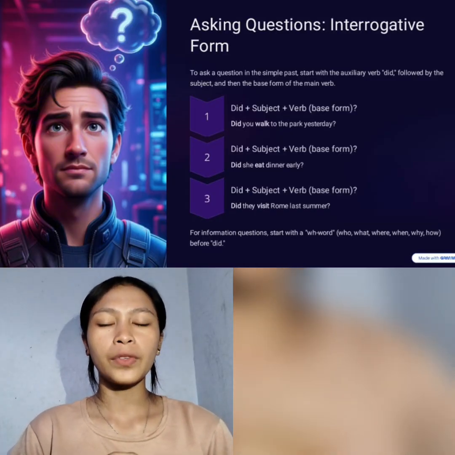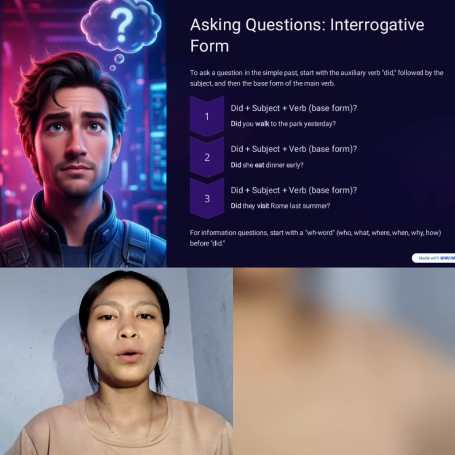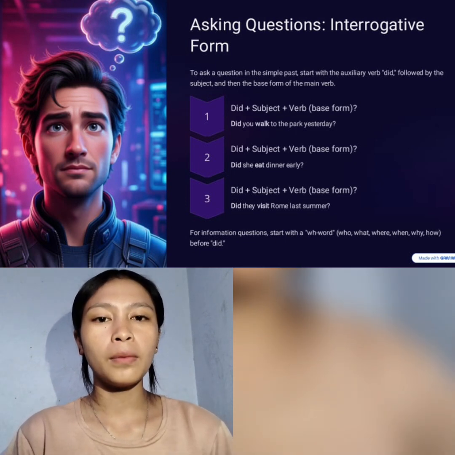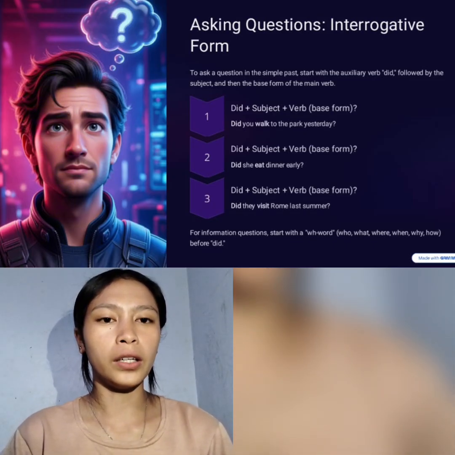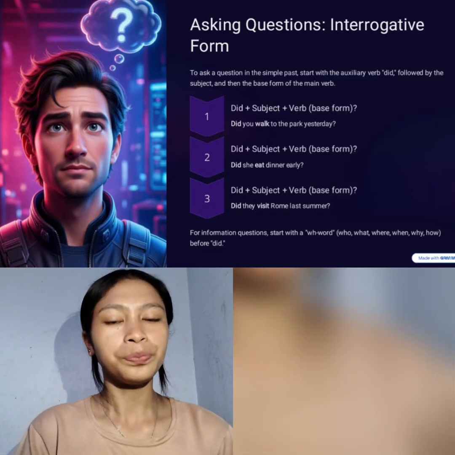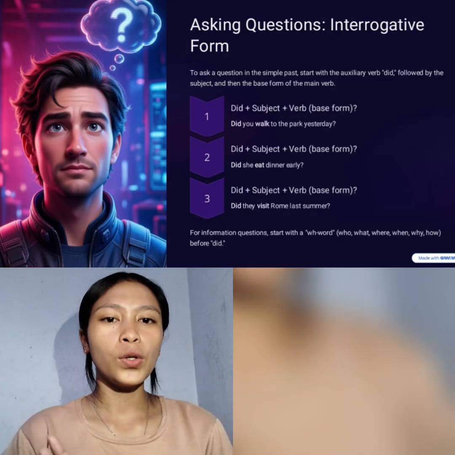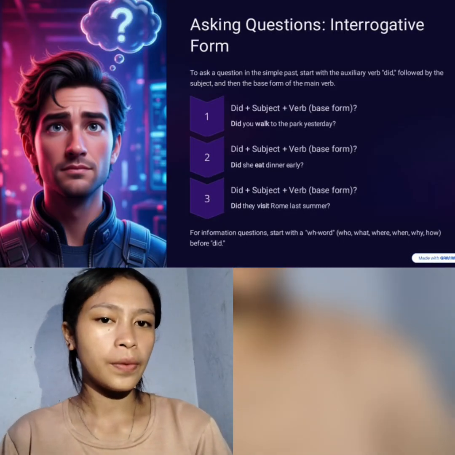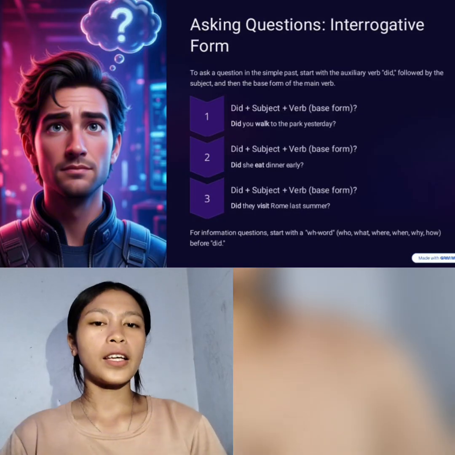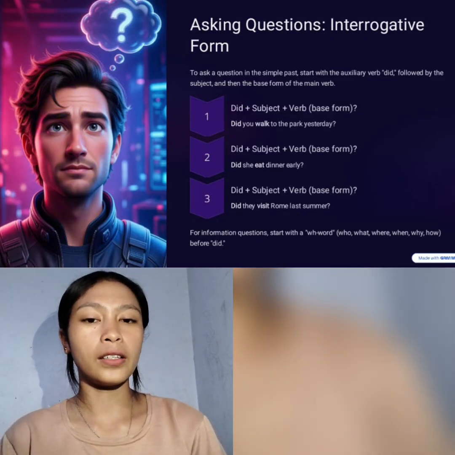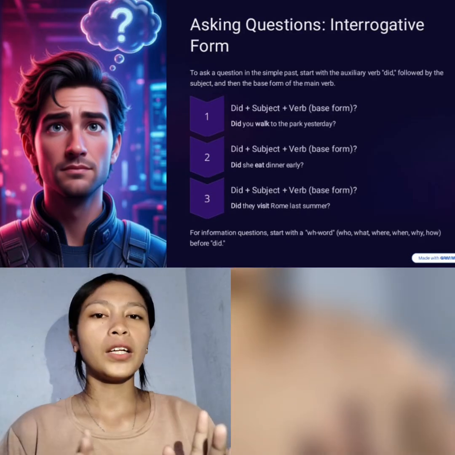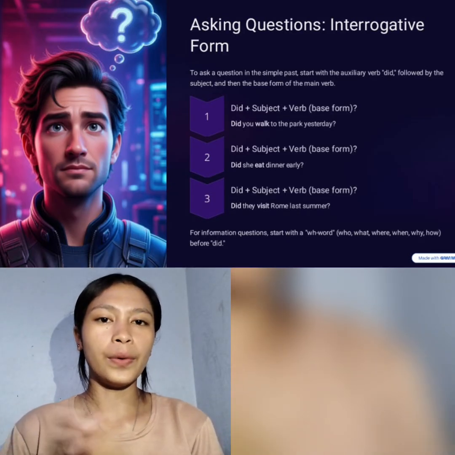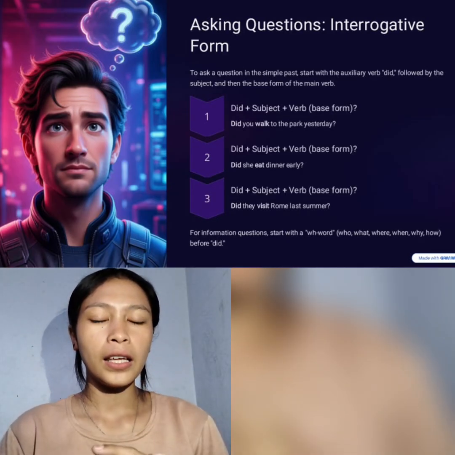You can see that the form is did plus subject plus verb, and don't forget to put the question mark. For example, did you walk to the park yesterday? And then the second example is, did she eat dinner early? And you can see another example in the slide.